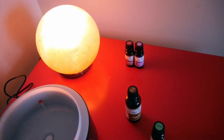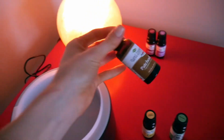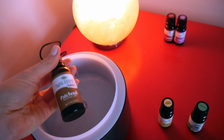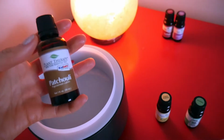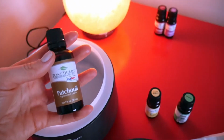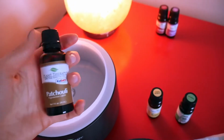And the last oil I'm going to use, in the amount of 3 drops, will be Patchouli Essential Oil. I have it in a large bottle because I usually just use it single, without making any blends. And I love it in the morning when I wake up. I think it gives me great benefits. It helps me to be alert and present.